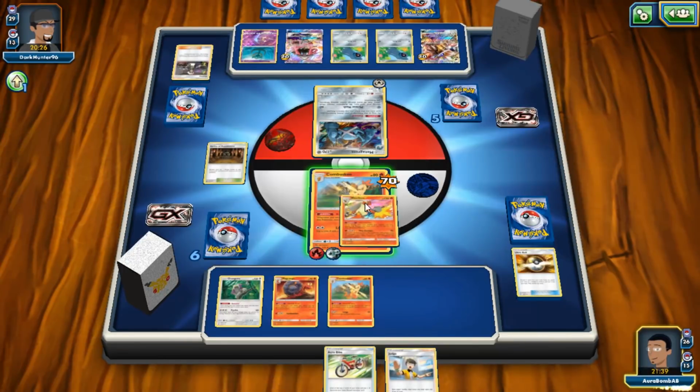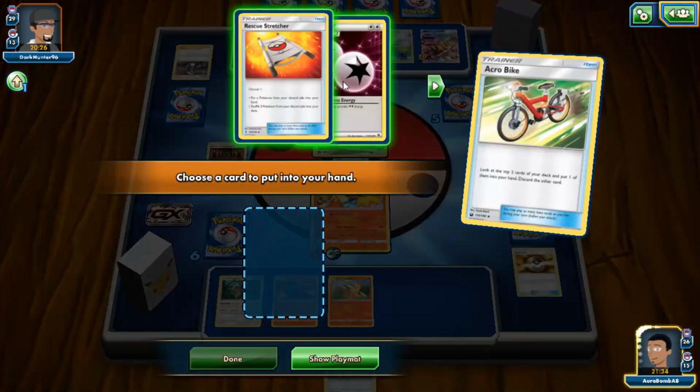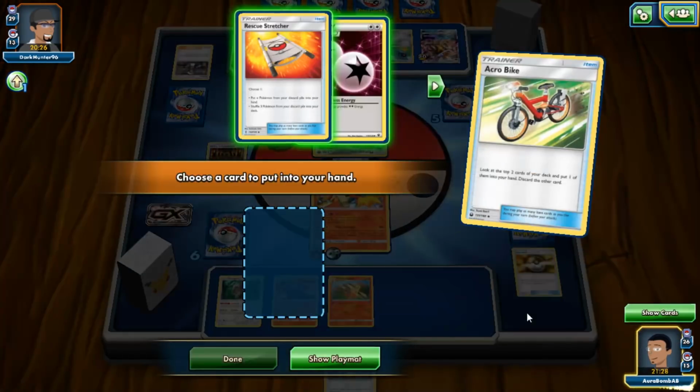We even have another Acro Bike, which could be very good. I'm just gonna play it now because why not? I would like more Torchics, so this could be the key to another Torchic. Is this my Stretcher? Oh man. I really need to keep my Stretchers though. I know I'm gonna need to keep my Stretchers.